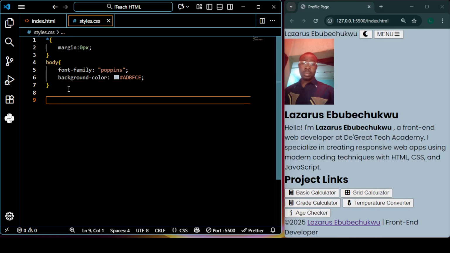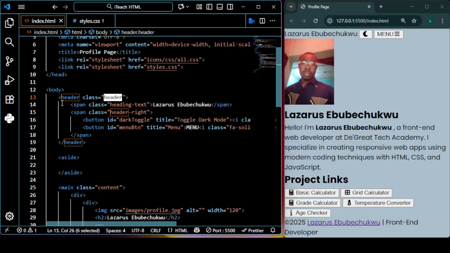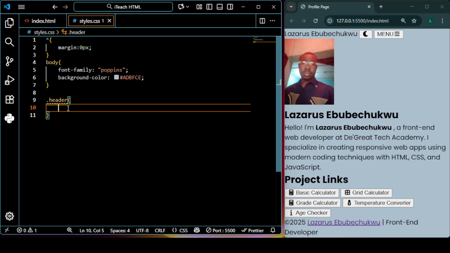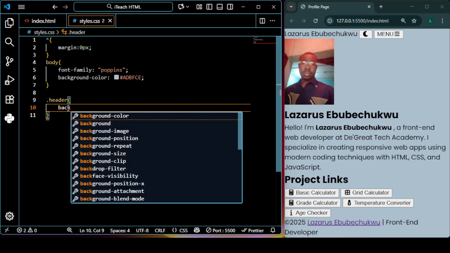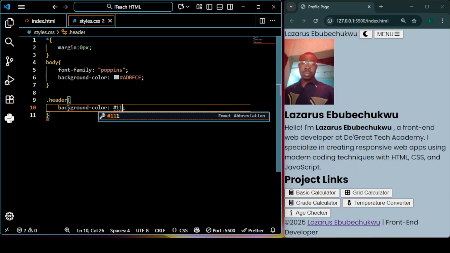All right. So now for the header, you can see the class here, header, and this tag is holding all elements for the header. So for the header, I'm going to be saying the background color should be sort of black, kind of.